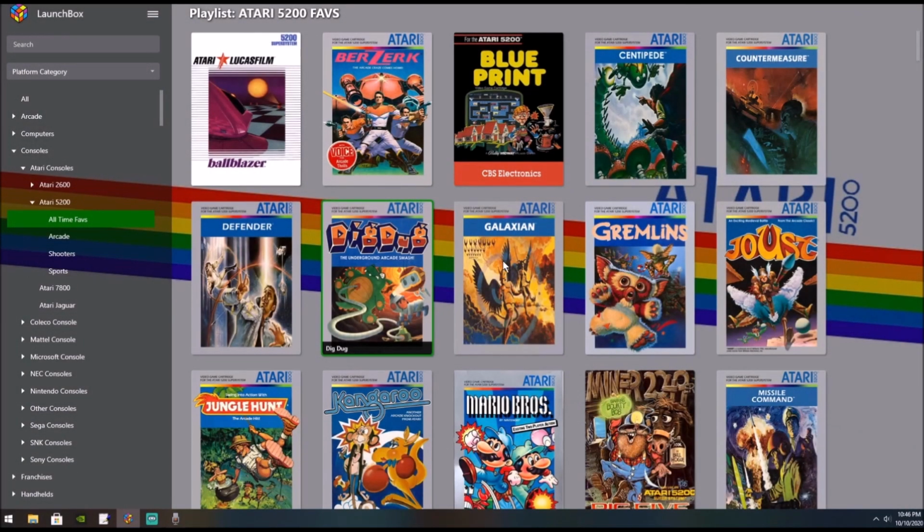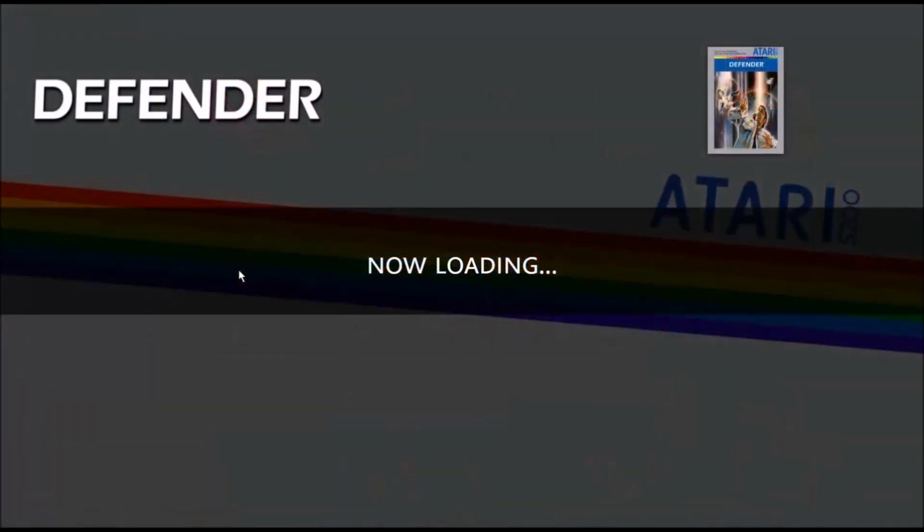Oh, by the way, I'm using the Atari 5200 emulator, which in my opinion has the best CRT shader of any emulator. It really looks like a TV screen. Because I used to play this in the 80s on a CRT, and I have to tell you, the CRT shader in this emulator is pretty amazing.